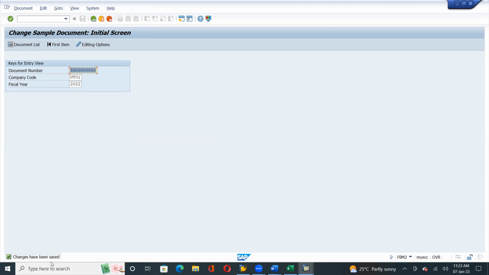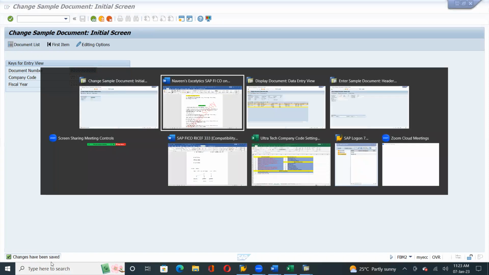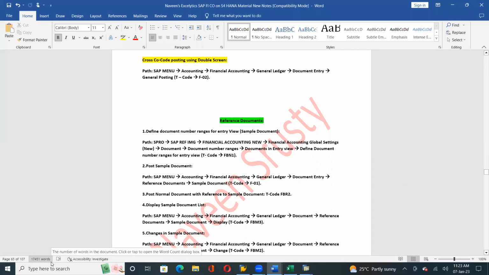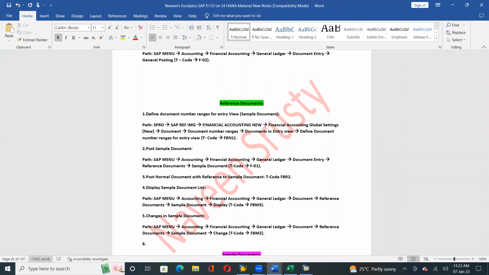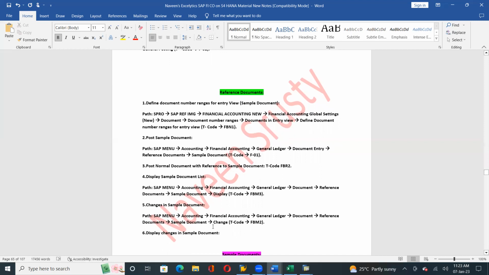Now we want to see what changes we have made. Okay, write down display changes in sample document. Next step, display changes in sample document. Path same as above till sample document.